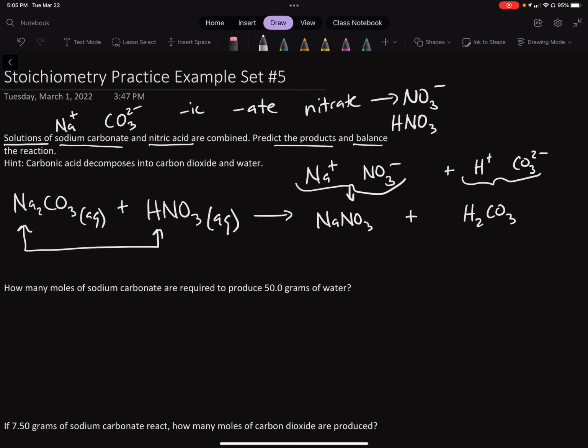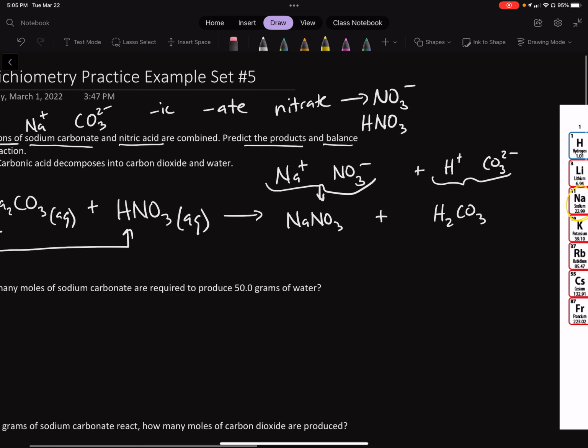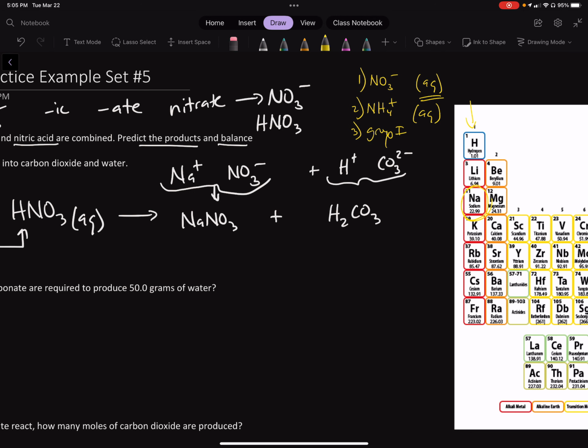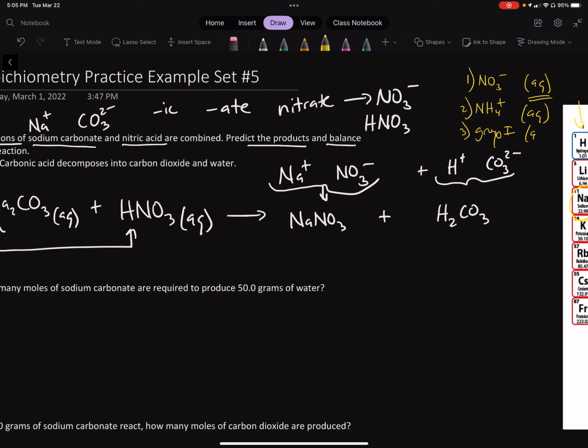And then by our solubility rules, so to review the solubility rules, generally one of the rules says that any compounds with nitrate in it are soluble as in they dissolve in water, so the physical state is aqueous. Another rule is anytime you have an ammonium compound, they're also aqueous. And another rule is anything with group 1 metals. So anything in that first column, so like hydrogen, lithium, sodium, etc., those are all going to be soluble, so we call them aqueous. So we can safely say that both of these are aqueous.